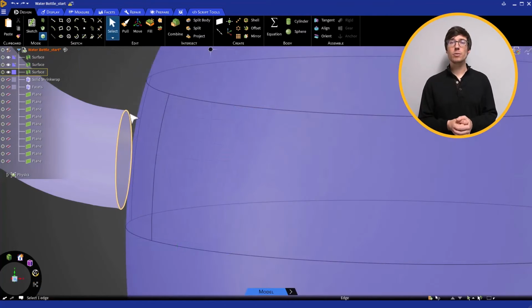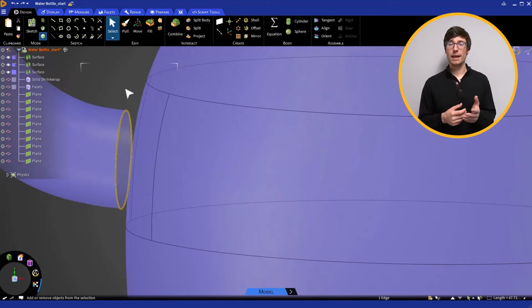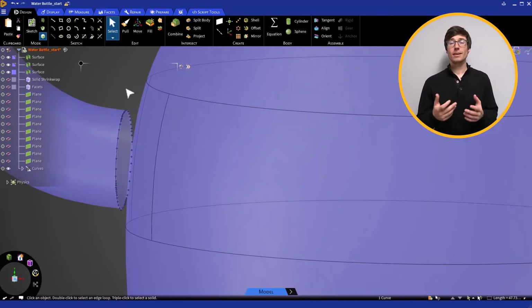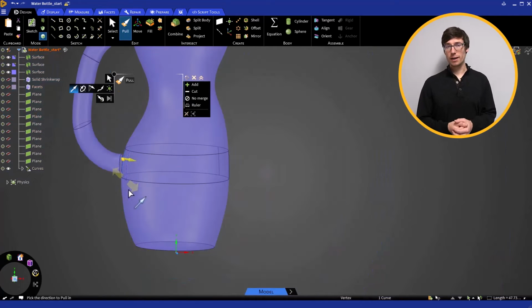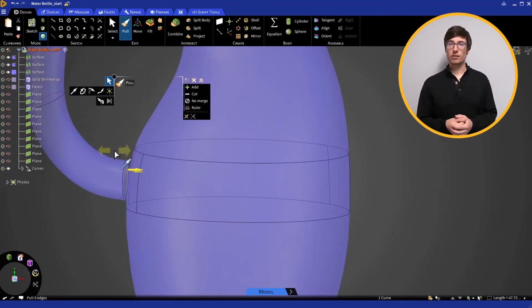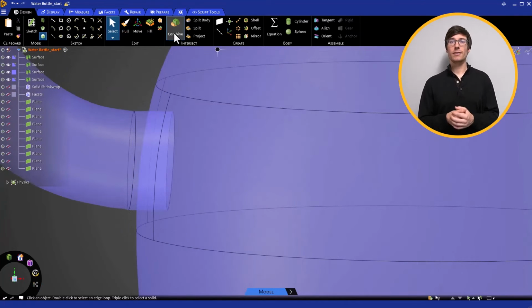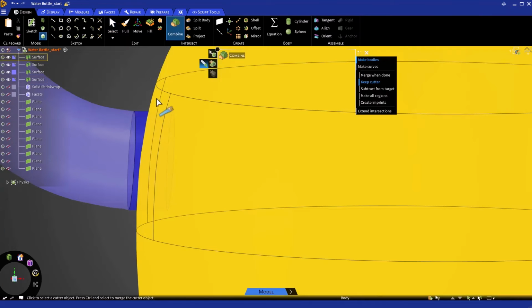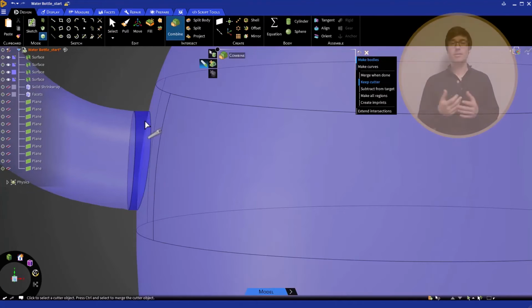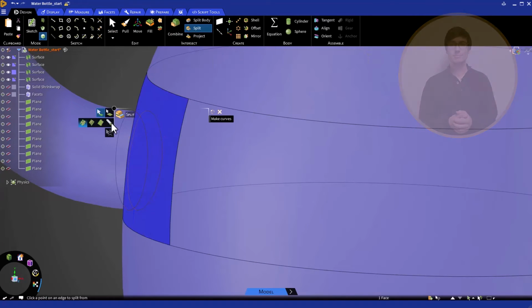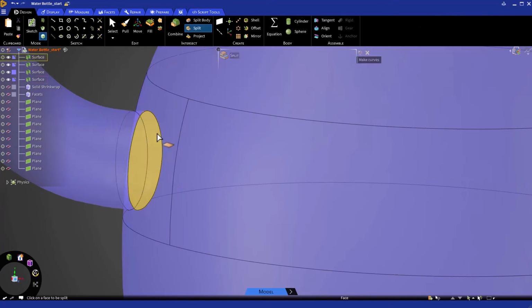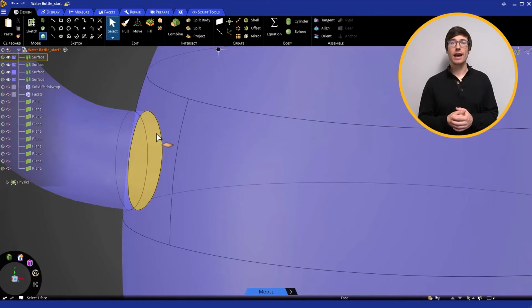Then let's select the edge loop of the handle portion and copy and paste the curves. Use fit curves to clean up the resulting curves if necessary. Using those curves, pull towards the bottle body. You can set the pull direction to be in the X direction. Then use the combine tool to cut the intersecting portion. Following that, use the split tool to define the region where the handle meets the bottle. Finally, detach the excess.